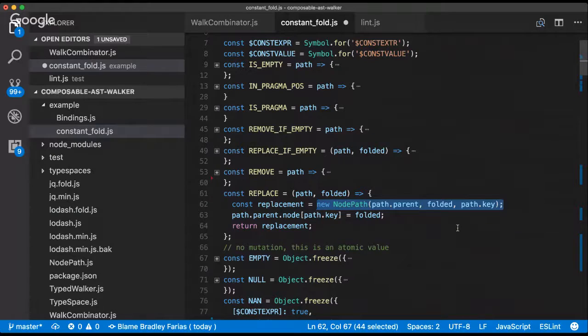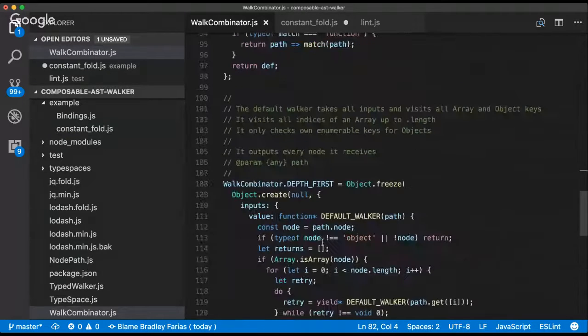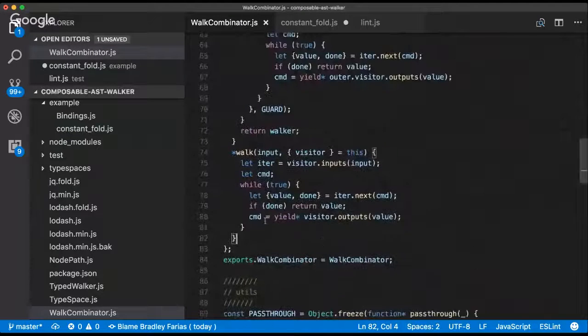I see, but because the user of this replace function is a generator, when it returns that new node path, the consumer of that generator is going to rewalk across. Well, the consumer gets the command back, which it sees as a node path, and it knows if I get something back, I need to retraverse everything. I see. So it's all back to this command thing and passing things around.